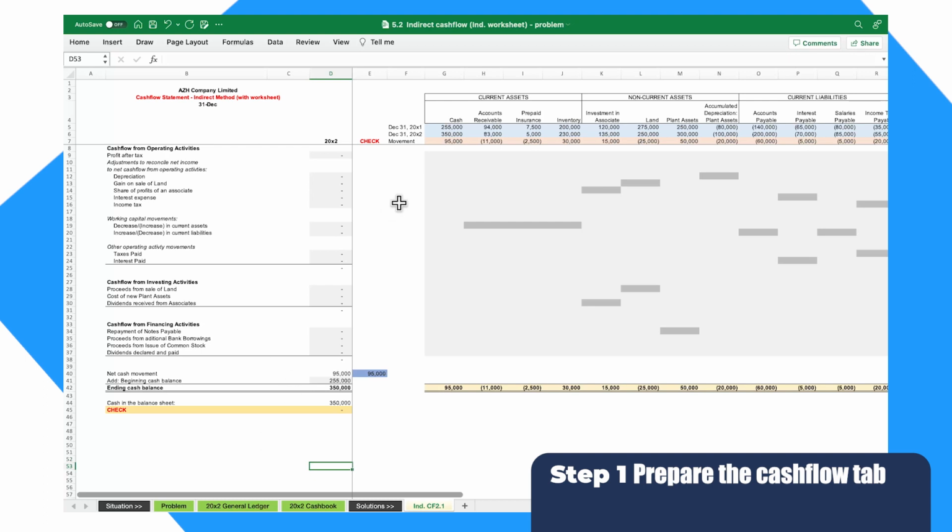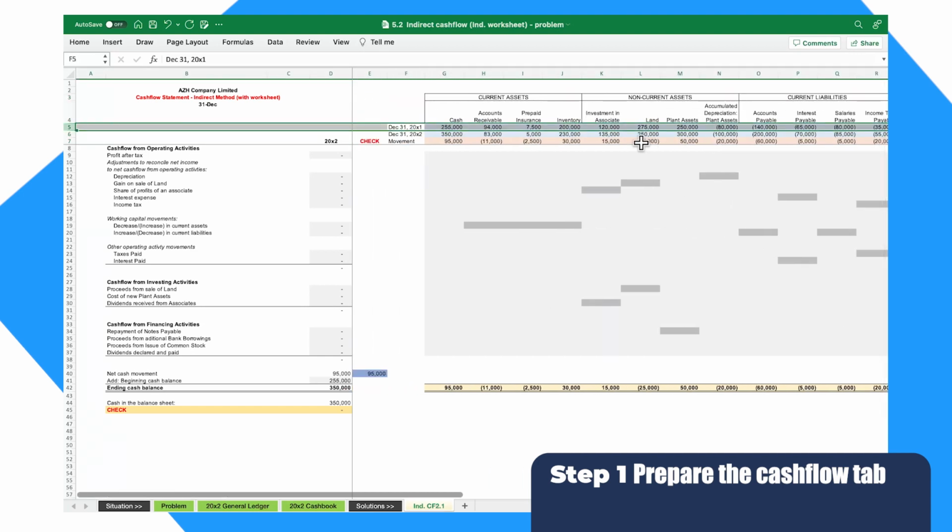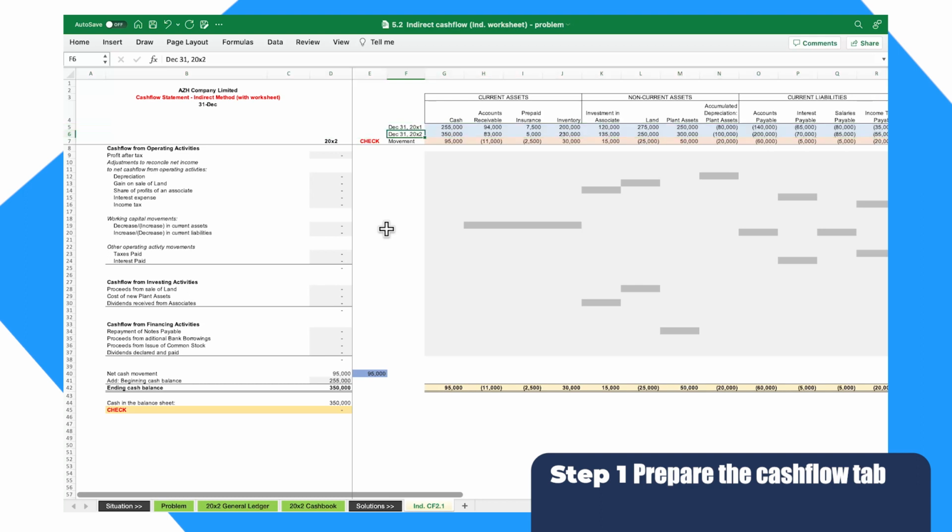In the upper section, we will lay out the balance sheet of the companies for the current year and the previous year. This is the previous year, this is the current year. And as I have said before, the movements in assets and liabilities will be used to determine the cash flow data in the end. Therefore, that's why we laid out the assets and liabilities or the balance sheets for comparative periods of current year and previous year, to determine the cash flow movements.